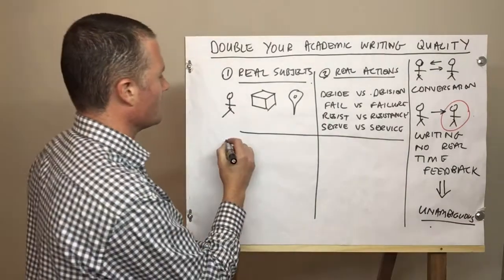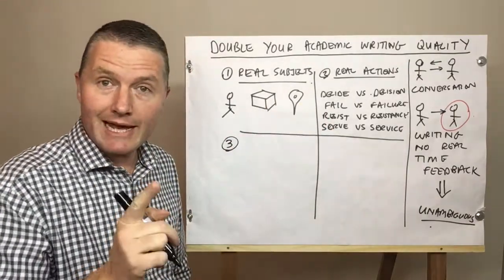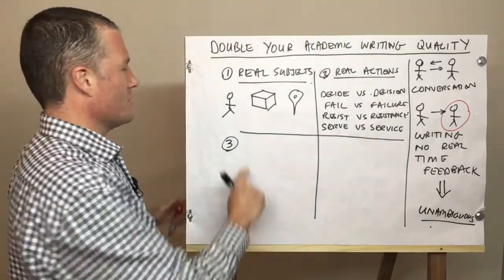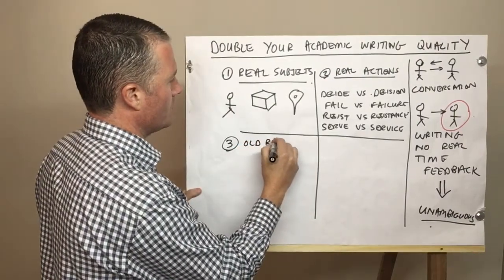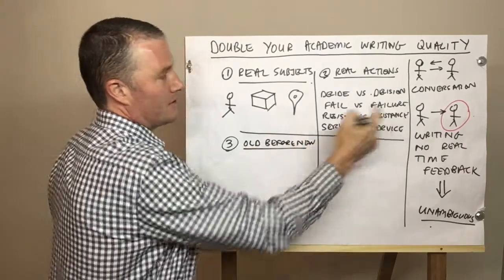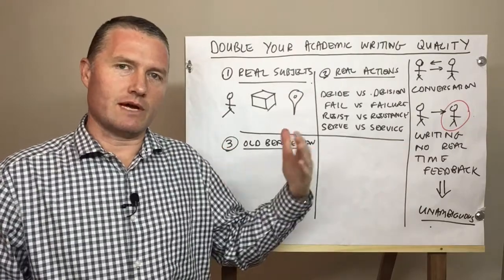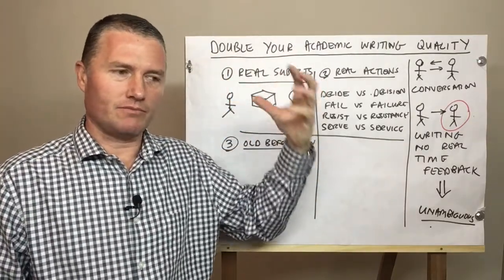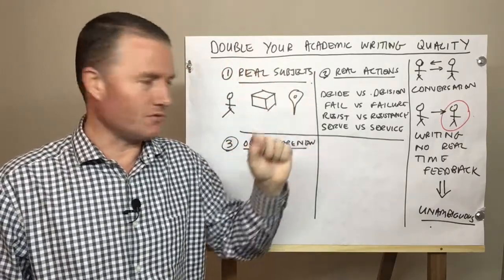And then let's go through two more practices at the bottom over here that will really help you become a better academic writer. So the third practice over here is called old before new. Now, let's go back to our dear reader over there, as they're going through your writing. In their mind, they're having to keep certain concepts in mind, be aware of certain concepts as they go through them.